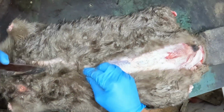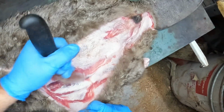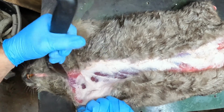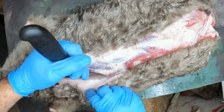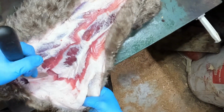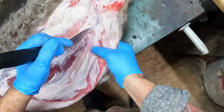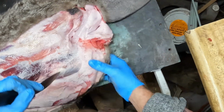Now, unfortunately, I picked not a good one for my demo with all them bites, because you kind of got to watch them. If you don't catch them a little ahead of time, you can open them up more. Well, good thing we're in a hatter market because that doesn't matter. Bites, holes, as long as it ain't Swiss cheese, they do not deduct. Again, if you got a fur buyer wanting to deduct, you've not got that up front, honest fur buyer. Not for a hatter market.